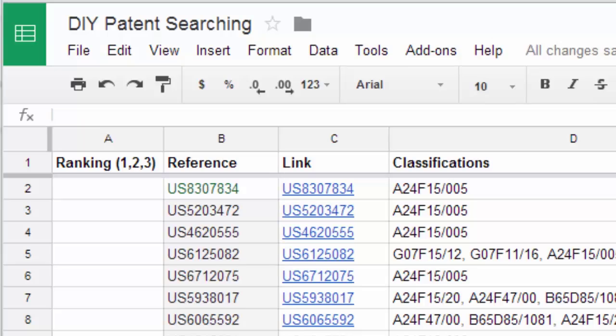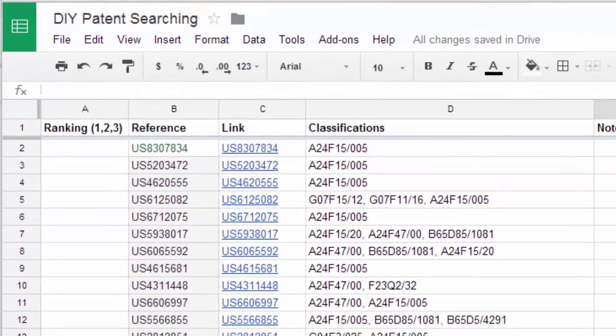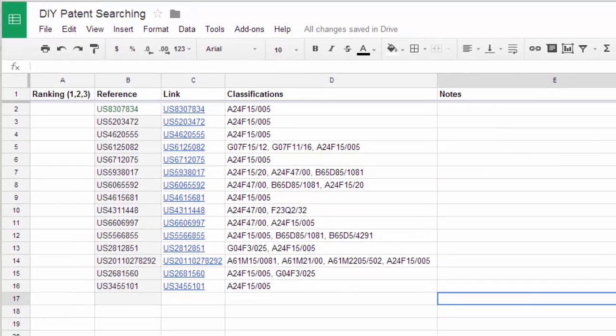Throughout this search, I never looked at more than titles, abstracts, and pictures. I didn't want to slow myself down looking too closely at the details. That's very easy to do when you're looking at patent documents, but that's exactly how you tire yourself out and make it more difficult to complete your search.